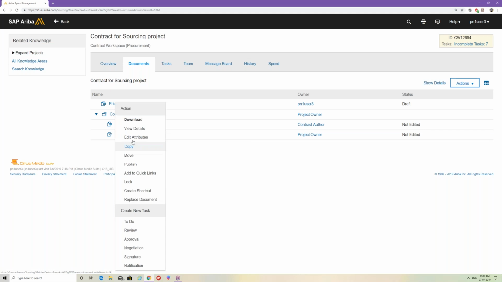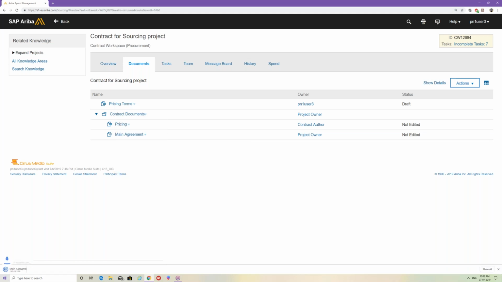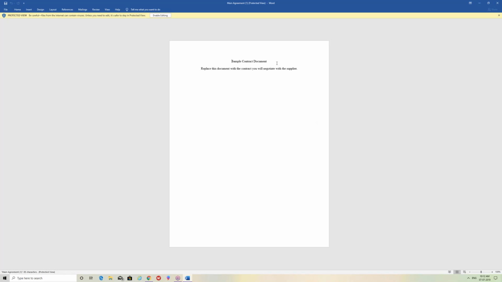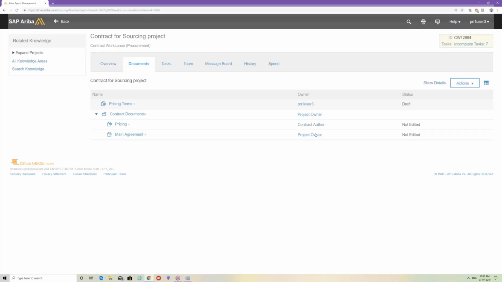If you download this main agreement, you will see nobody has uploaded anything within it. So what you have to do is add your terms and conditions over here, and then replace this main agreement with your updated main agreement.